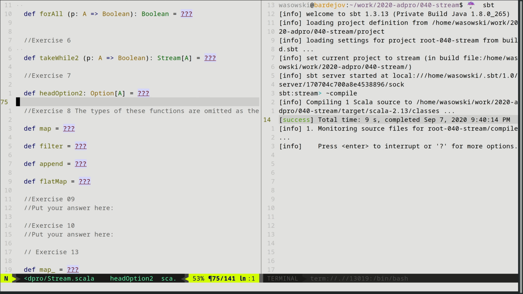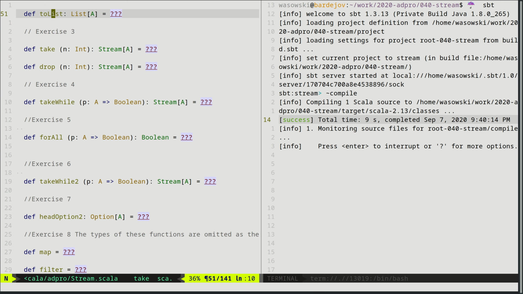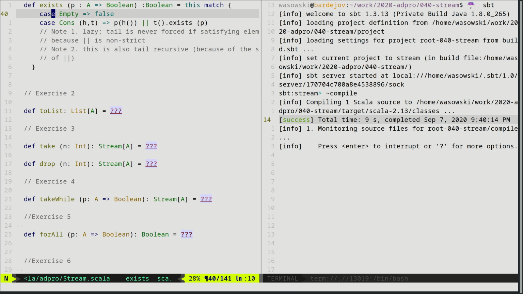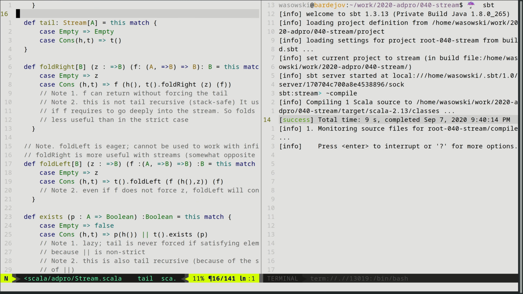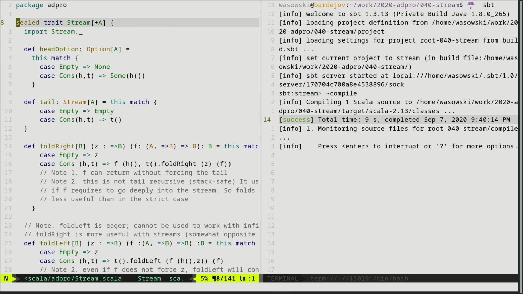Okay, so maybe it's useful to remember a little bit about the context here. I am of course rusty. I was teaching about option today, so I forgot everything about streams. And I'm just looking around this file. What we have here, we have fold right implemented. That's good news. We will need that to solve the exercise. And all these things are implemented as methods on the trait Stream, which is covariant, and it already defines a type parameter A. So the type of this stream in the body is already defined.